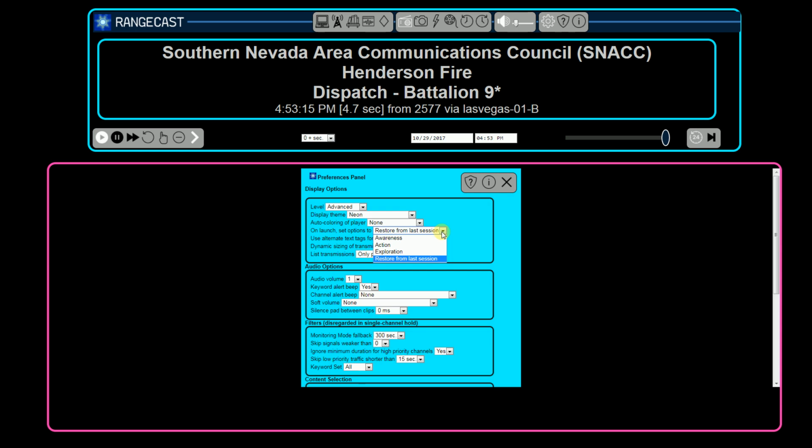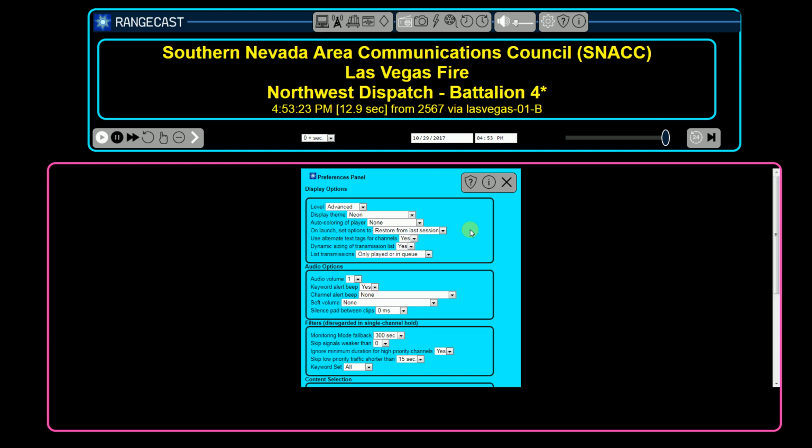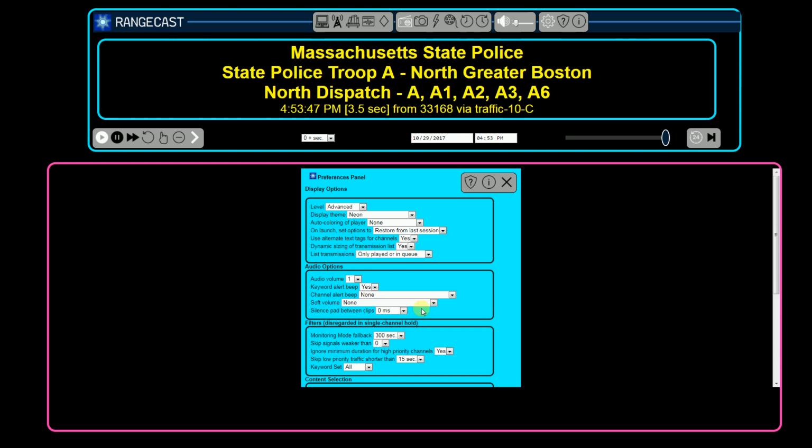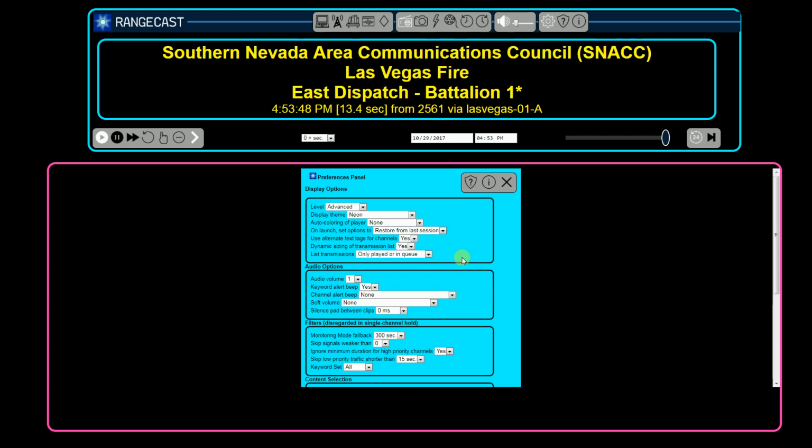On launch, there are a few predefined packages for the options, and you can have the player launch into one of those, like one that leaves it always starting up in history mode and does other configuration settings as a block. I like leaving it in restore from last session. That doesn't restore the list of channels and what you're receiving and all of that to exactly the way it was. This is only about controlling these options, but if you want it to start up in a consistent way and one of the other options works for you, that's something that can be done.